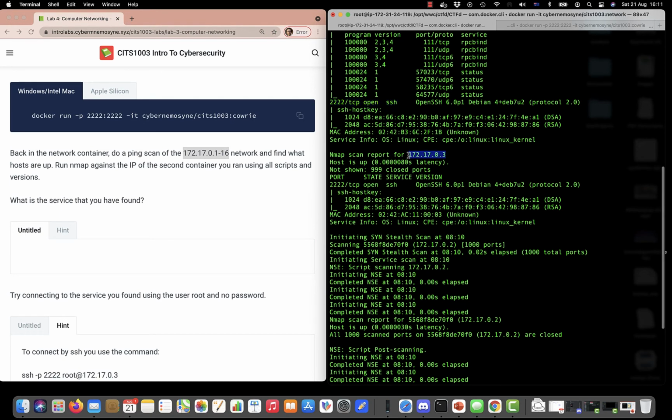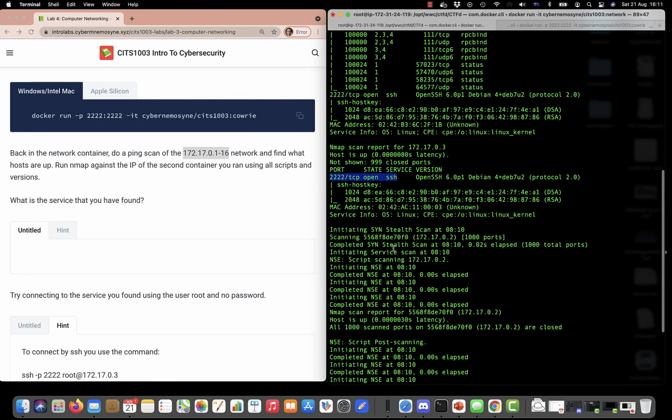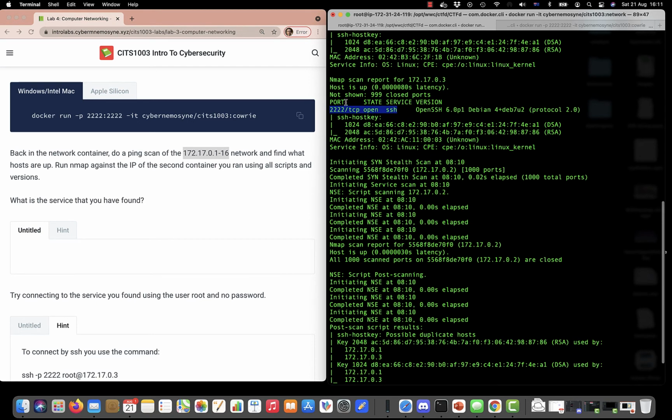It's also found this other one with just OpenSSH, and in fact these are 2 IP addresses that are linked to the same host. So actually, if you try and connect to either of them, it will succeed. But let's just concentrate on this one. We know that this is going to be the Cowrie one as well.